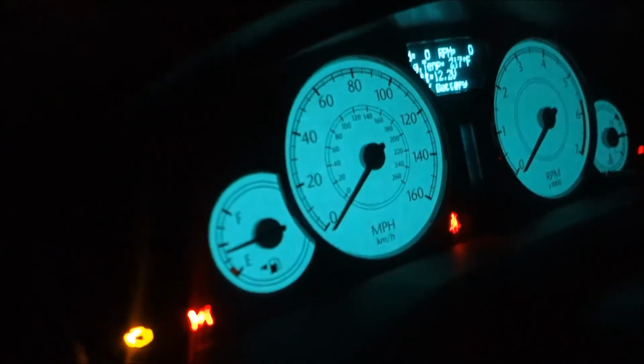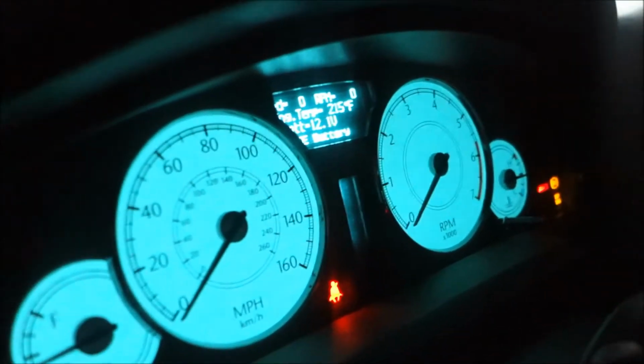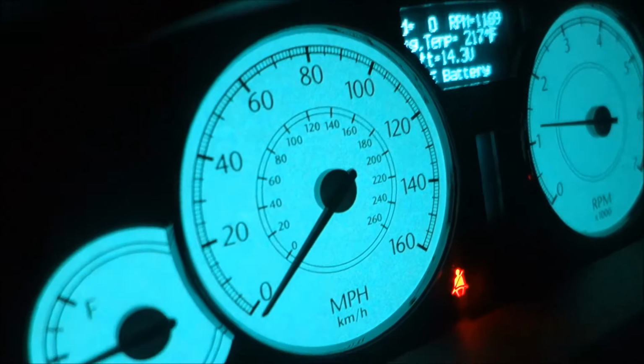It's at 217. That joint was at 239 earlier, but that was before all the suctioning that I didn't record because I was so amazed at what was going on. And there goes the battery. Up. Look how far that went down. Holy crap. This is what happens when you have a completely empty block, completely empty radiator. I mean, the cooling system is completely empty. Well, it was anyway, but I'm taking care of it.